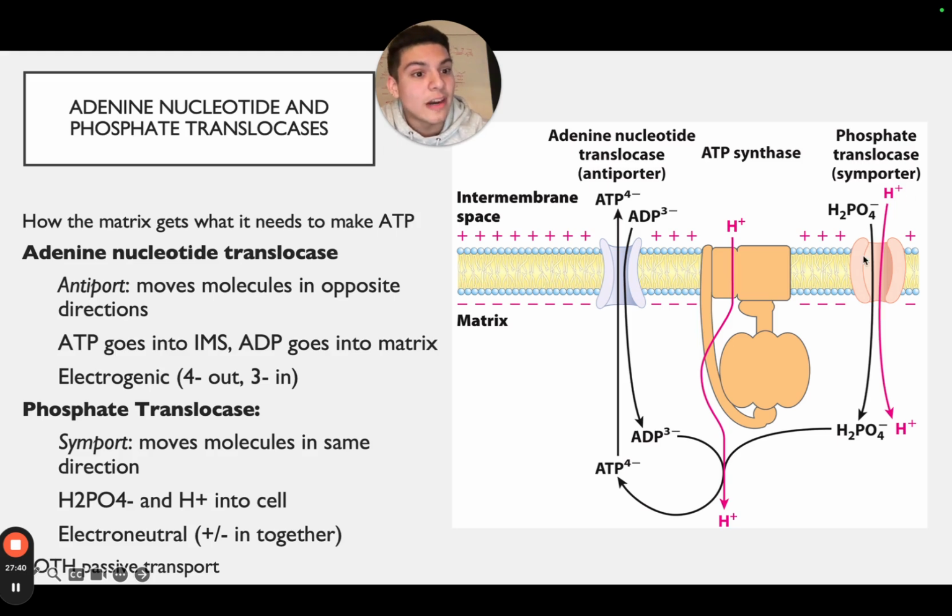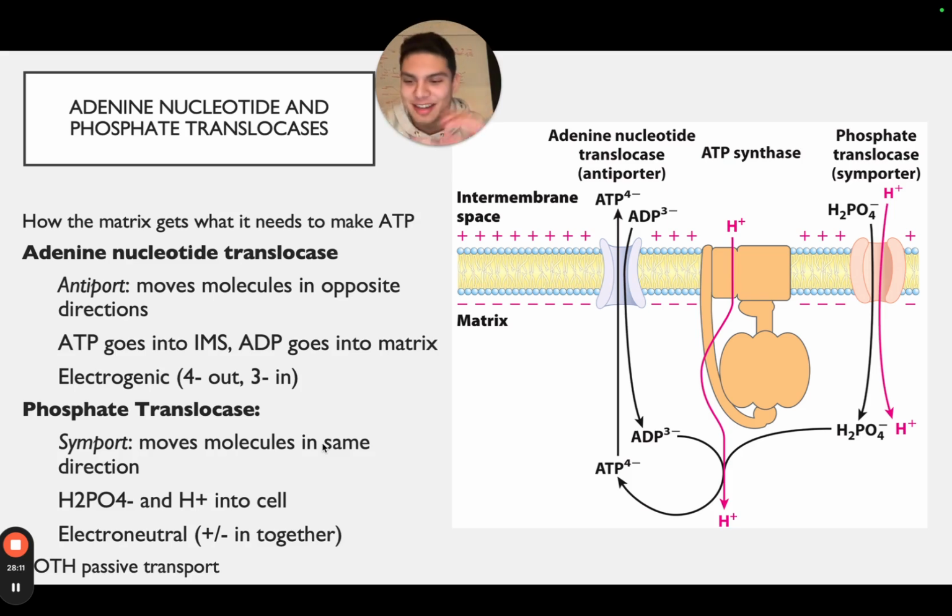So now, moving on to the phosphate symporter. This is where we're going to get our inorganic phosphate, and I know this isn't showing the Pi, but that's exactly what it is. It's just protonated. It's phosphoric acid. And this is a symporter where we have the phosphoric acid, the H2PO4 minus, plus the proton, and it's going to come in together and go into the matrix from the inner membrane space. And that's what supplies our inorganic phosphate. And these two now beautifully come together and constantly keep the supply of ADP and inorganic phosphate to form our ATP.